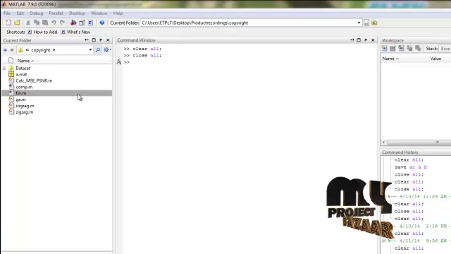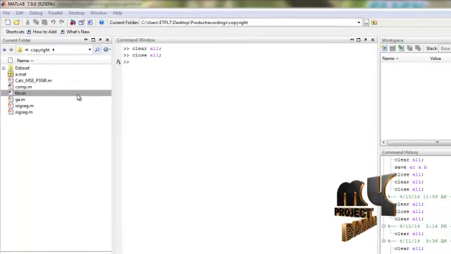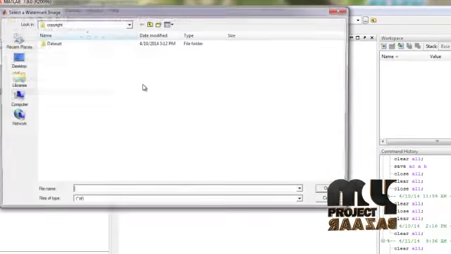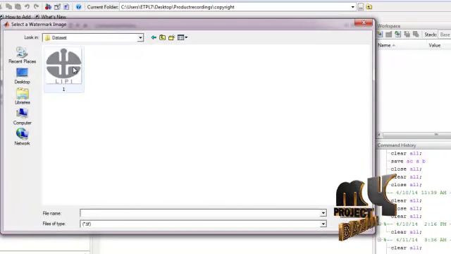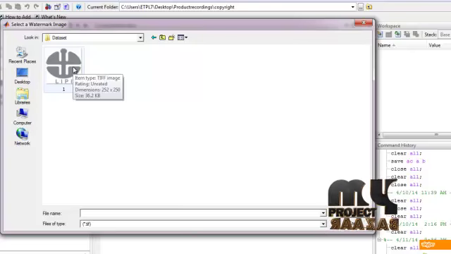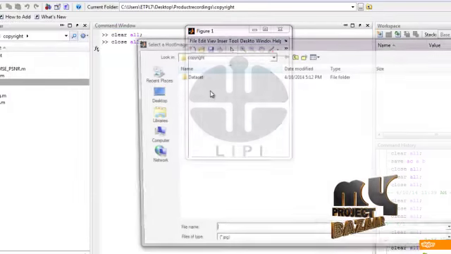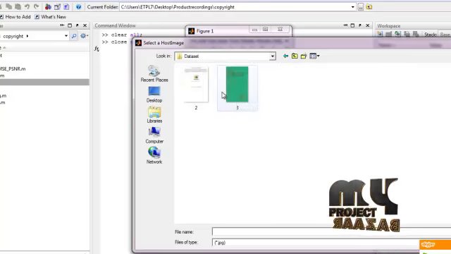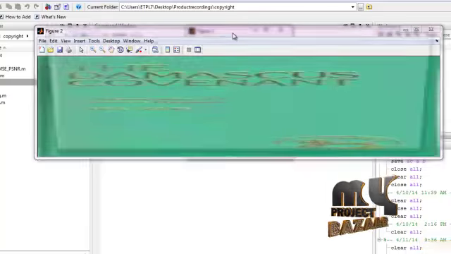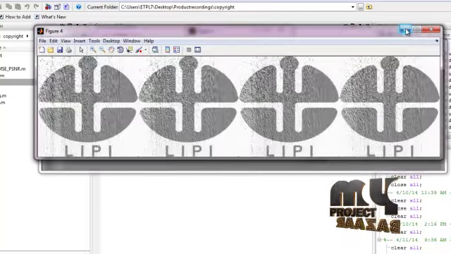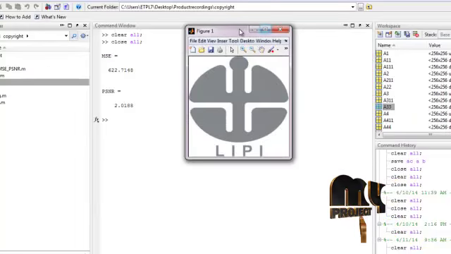Now let us see the execution of the process. First we select the find.m file and click run file. This opens a dialog box. First we have to select our watermark image. This is our watermark image, and then we will select our host image. This is our original image.